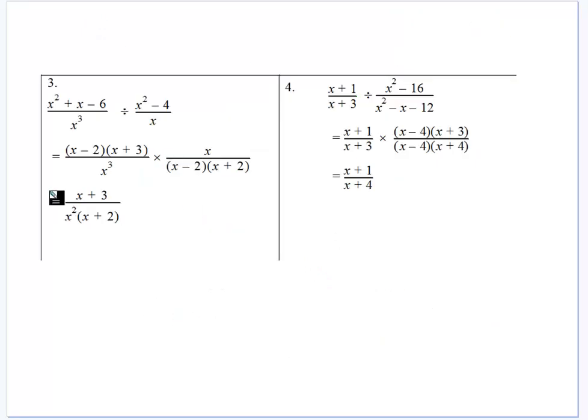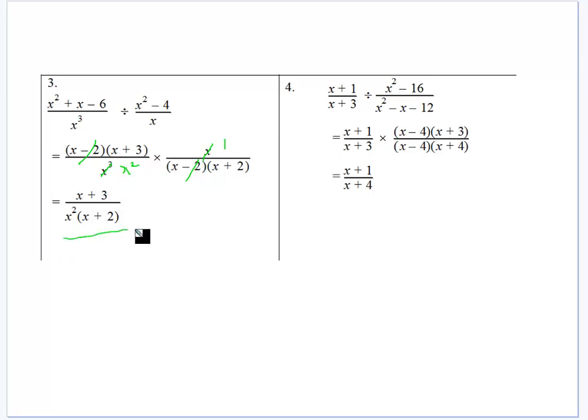Again, question 3, we're looking at, well, there's nothing much to cancel, even though we'd love to cancel that x with the x, can't do it. But what we're going to do is change the division to multiplication, put our x in the numerator, factorize x squared minus 4, difference of two squares, and again we've got a trinomial, and hopefully at this stage we're really good at factorizing our trinomials, and we can see, well, it's going to be minus 2 and plus 3, and we've got there, and then we can start to cancel because we've got an x minus 2 and an x minus 2. Our x will cancel, it goes into x cubed, x squared times, and that's all we can cancel, so we're going to write down that, and it's going to be as simplified as we're going to get it.